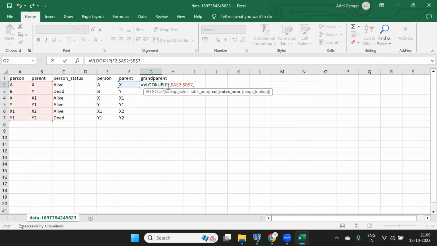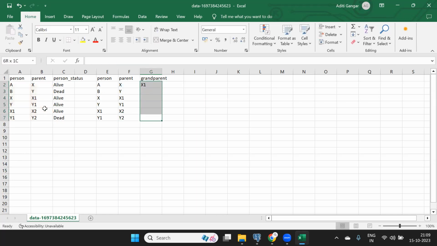So what VLOOKUP will do is it will search for X in the first column. VLOOKUP always looks for the key in the first column, but you have to specify the entire table array to it. And then you have to tell it, okay, you told me you want X. Next thing you should tell me is what value do you want me to return? So I want Excel to return to me the second column. And when I do 0, which stands for exact match, what did Excel just do?